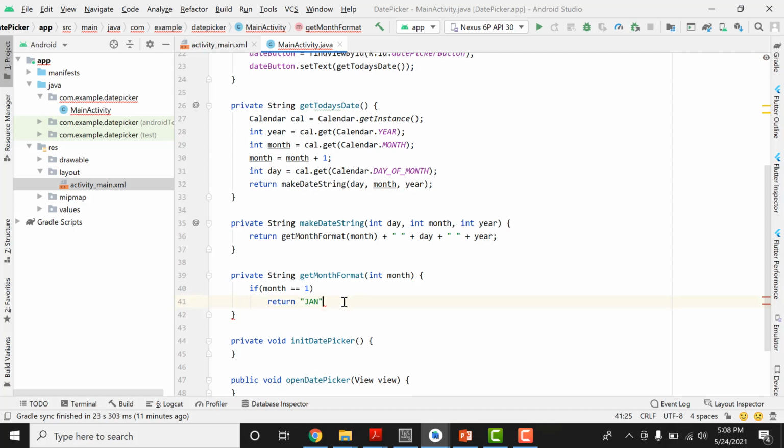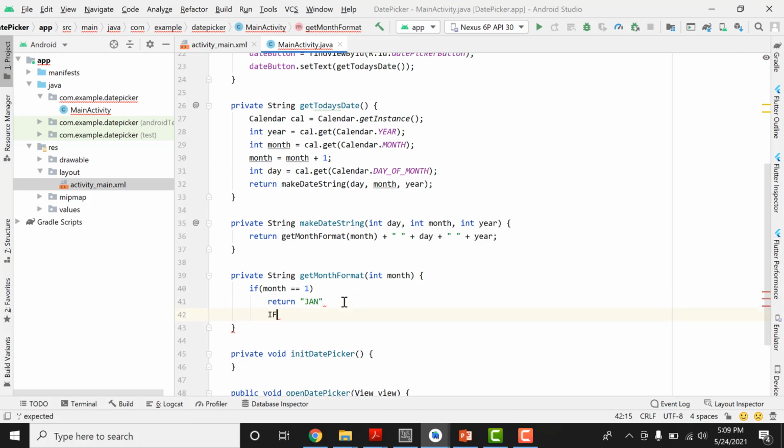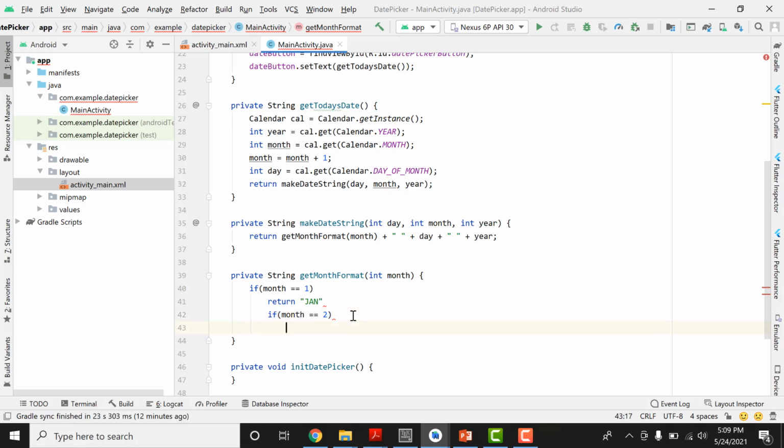Similarly, if month is equal to 2, then return Feb. Make sure to align it properly.